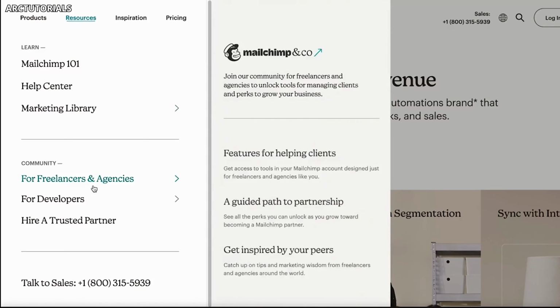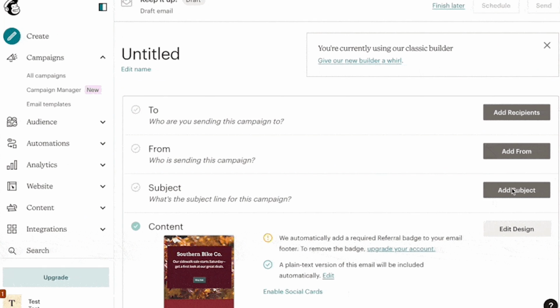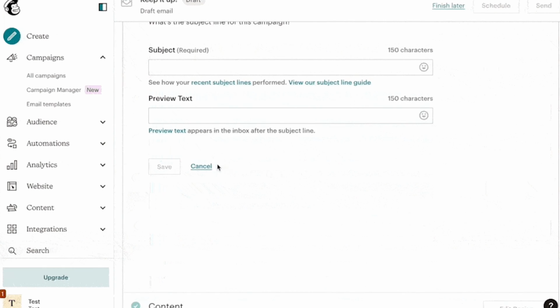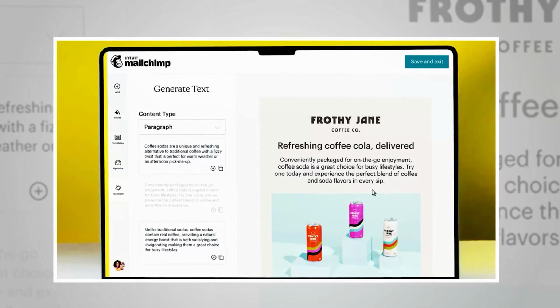The third issue is that there is no obvious call to action. There should be a reason behind each and every email. It is important to communicate to the reader exactly what it is that you want them to do next, whether it be clicking on a link, viewing a video, or responding to the email.